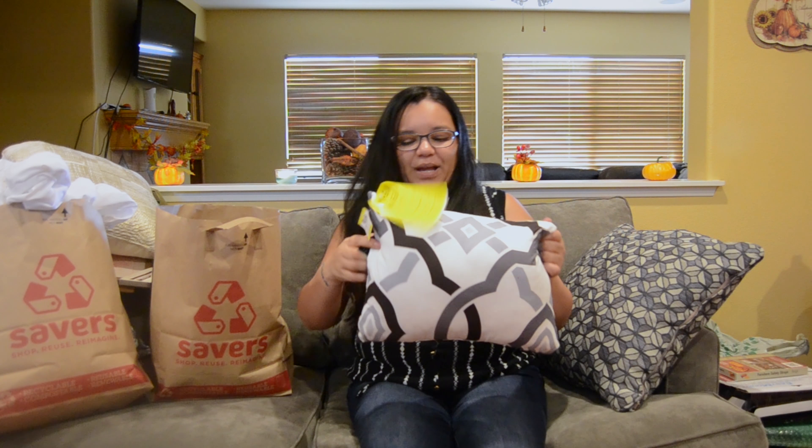The next three items are picture frames for the playroom — I'm going to make an art wall, one frame per each of my three girls. I saw this on Pinterest: I'll take out the painting, leave the frame blank, and put little clips in so they can display their latest art piece. One frame was $3.99, a little flimsy. The second was $5.99 — love that frame. The third was $4.99. I'm going to paint the frames and I'd love color suggestions in the comments since the playroom walls are purple.